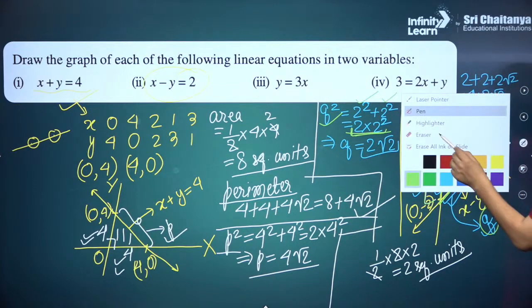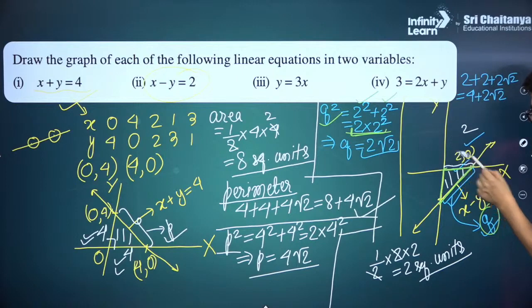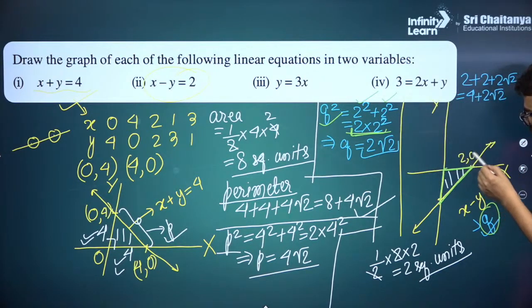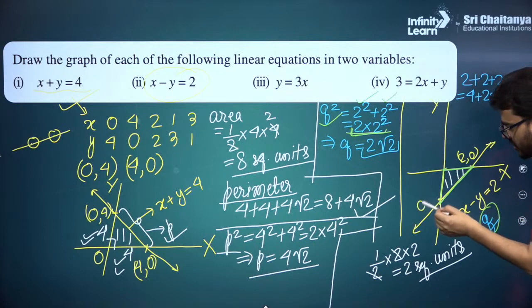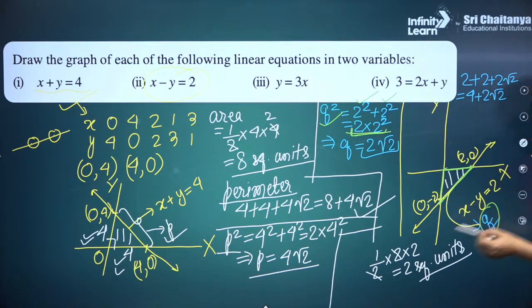See, this is becoming a bit confusing. So therefore I'll clean it up for you so that it is not confusing. Wait, give me some seconds. Okay. So now it will be clear. See, this point is 2 comma 0. This point is 0 comma minus 2, right? And the hypotenuse I am assuming to be equal to q. I hope this is clear now, Arnab.